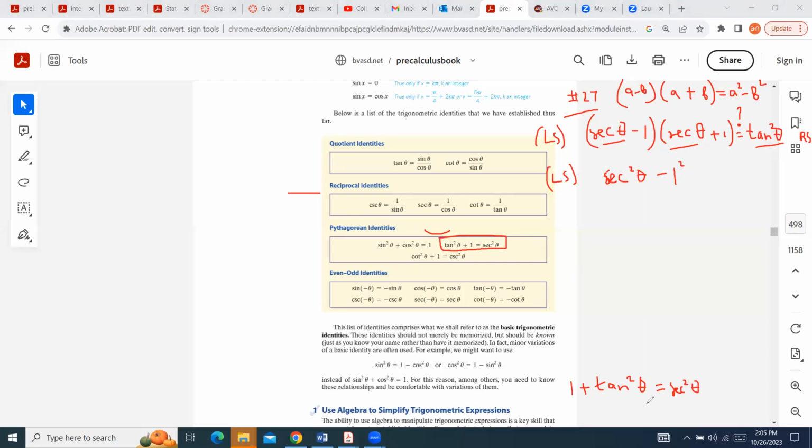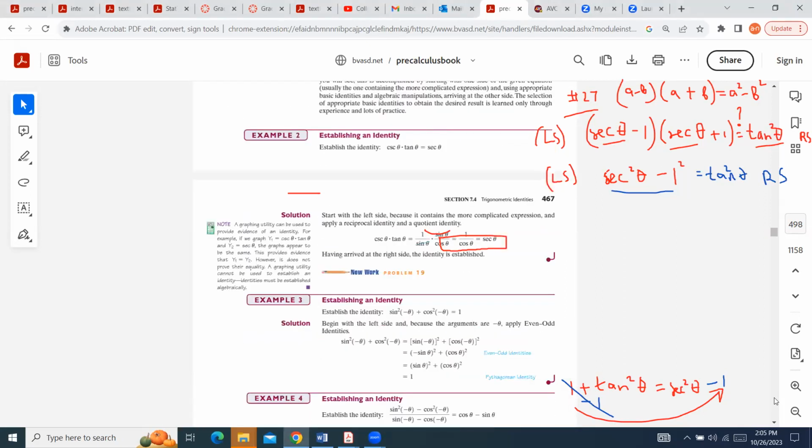And therefore, if I bring 1 over to the other side, in other words, people say subtract that number 1 on both sides of this identity, then you're going to have just tangent squared, which is the same as secant squared minus 1, tangent squared of theta. And this is exactly what I needed to prove. So that's my right side. So just a couple of steps and we're done. So I think this level of identities is something standard.